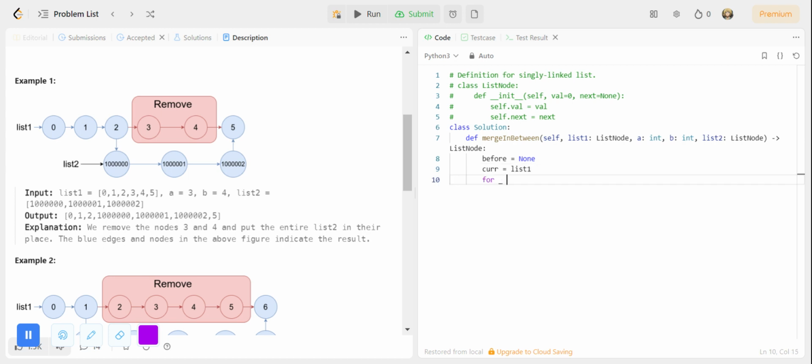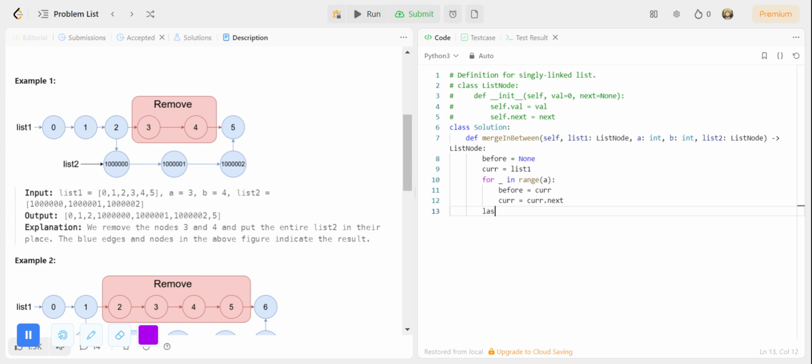And for i in range, let's iterate all the way to a, the position. Then before is going to be current, pointing to the current position, and current is going to be current.next, right? Once we have done this, we need to know the last.